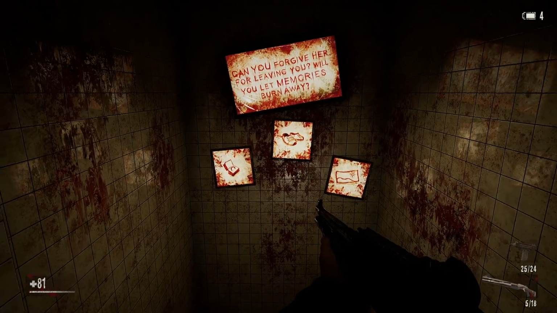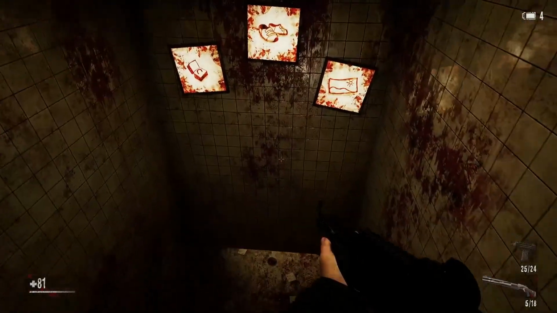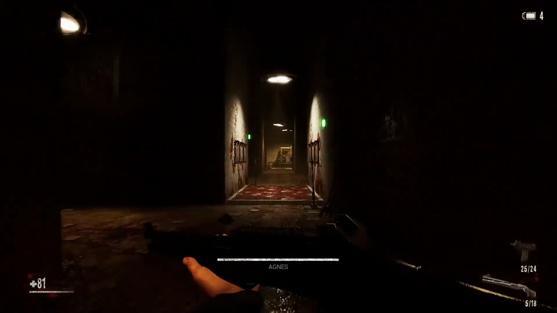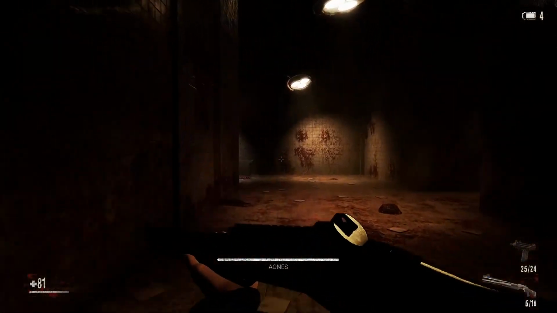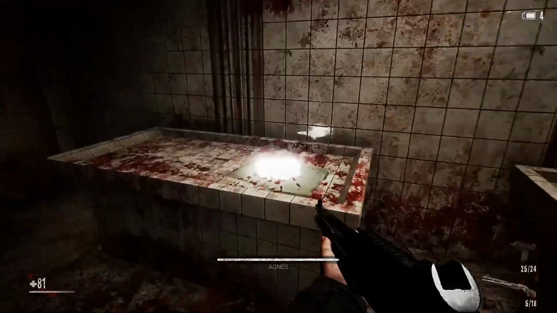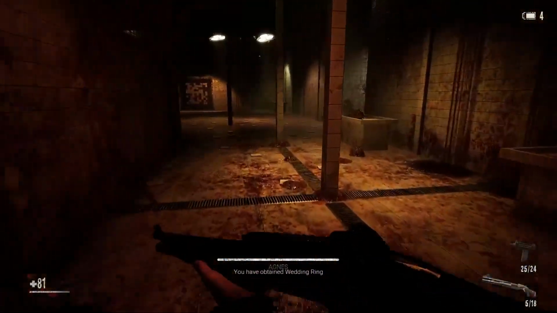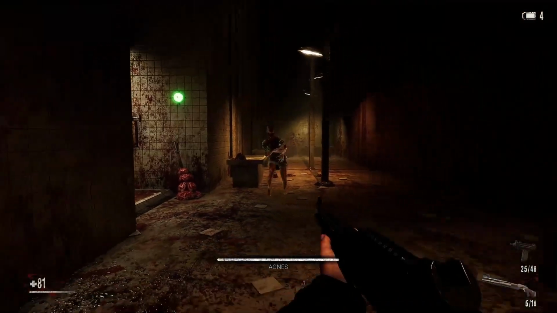Oh, okay. Do we have to find... Oh, I see. Is this going to be like a boss and we've got to like burn our memories away or some shit? Agnes. Okay. Right. So where is said boss? Oh, there she is. Some ammo here. Oh, God. Hello. A wedding ring. Oh, okay, yeah. So we have to burn the items. I assume we can shoot her, right?